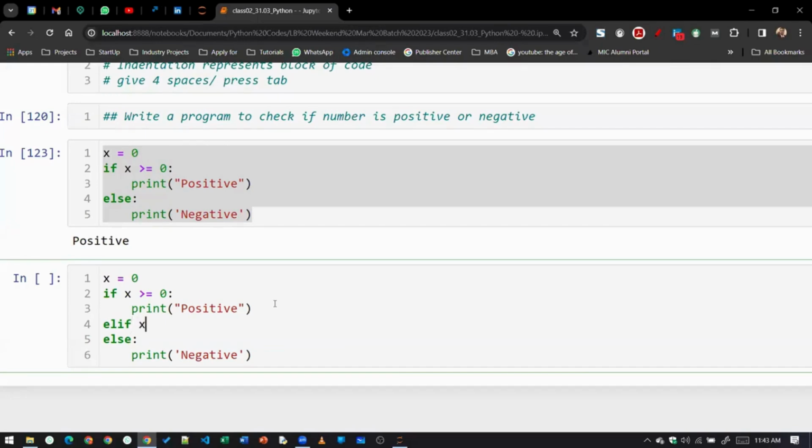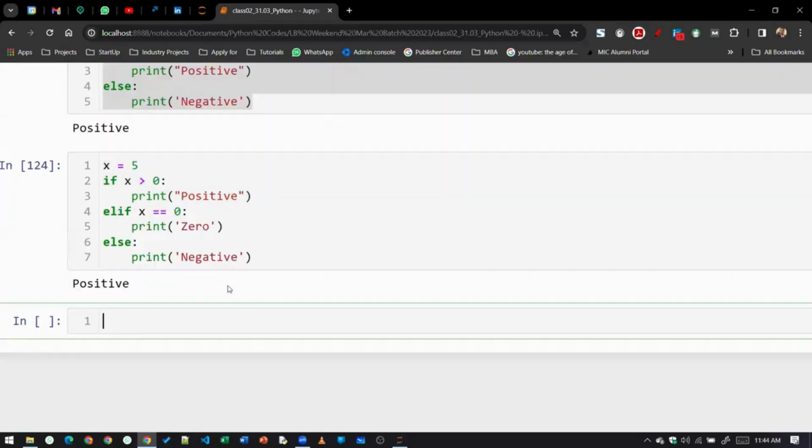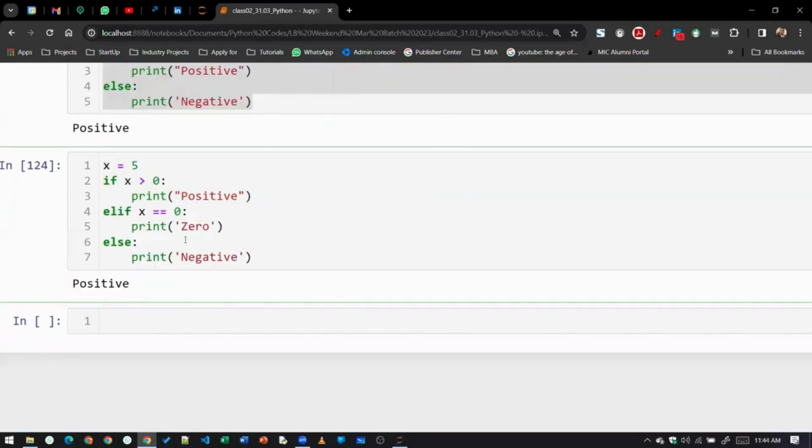Elif, I am saying x equal to 0. From here, I will remove the equal to. So x equal to 0, and then we write print 0. You can see if I write here number 5, it will give us positive. Let me show you all three instances.